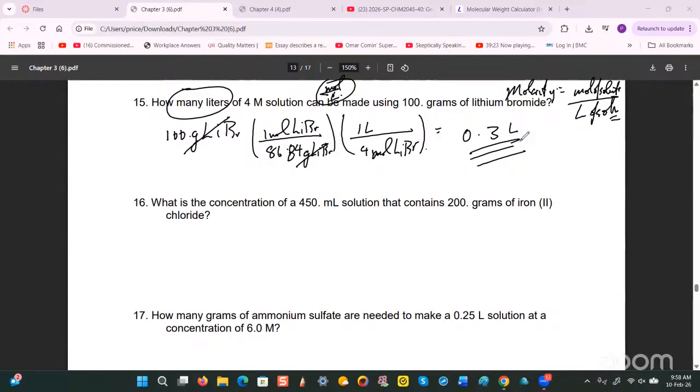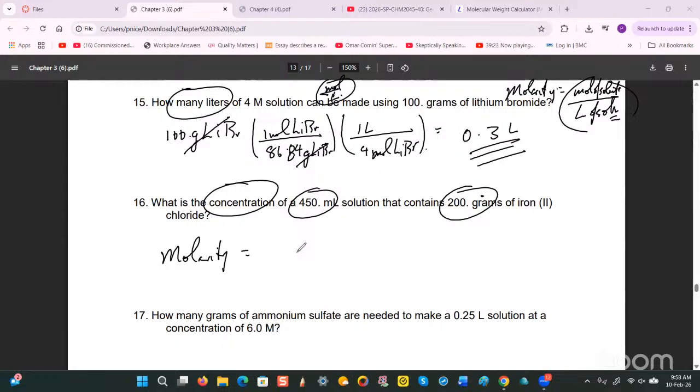Questions? Okay, number 16. In this case, it's asking for the concentration. They gave you the volume, they gave you the mass. So how would you go about solving this one? Basically, the question is asking for the molarity, right? And by definition, molarity is moles of solute divided by liters of solution. All right, so let me hear what you have to say about this one. Well, milliliters have to go to liters. Okay, so that goes below, right? 450 milliliters. So how do you convert from milliliters to liters? 1 liter over 1,000 mL below, very good, all right.